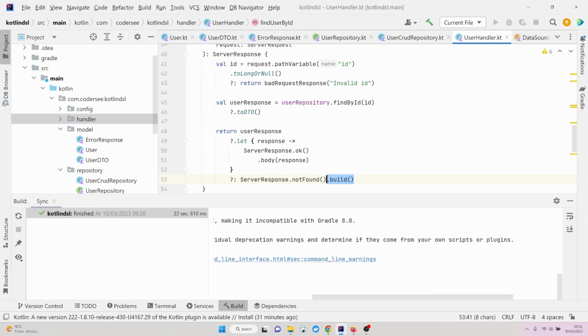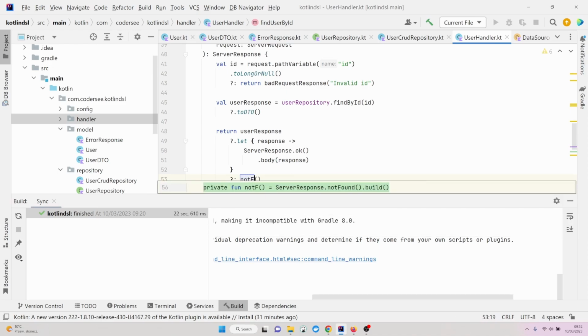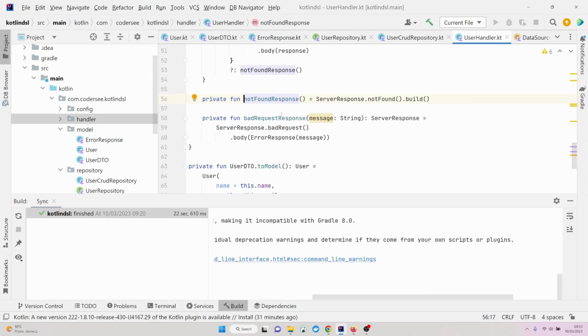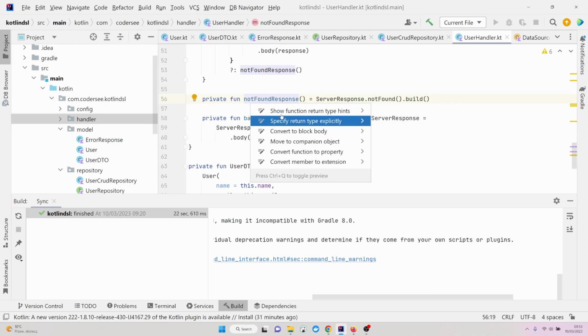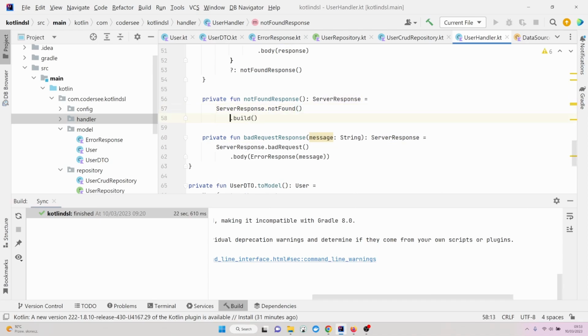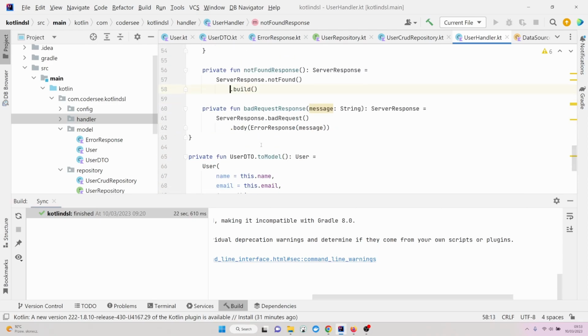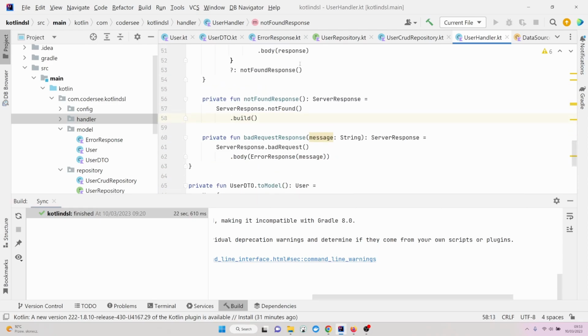Ctrl+Alt-L. We can also extract this one, Ctrl-Alt-M, notFoundResponse. Let's navigate to this function, and again Alt+Enter, specify the return type explicitly, and simply move this line to another line, and wonderful. And let's add a new handler to update users.